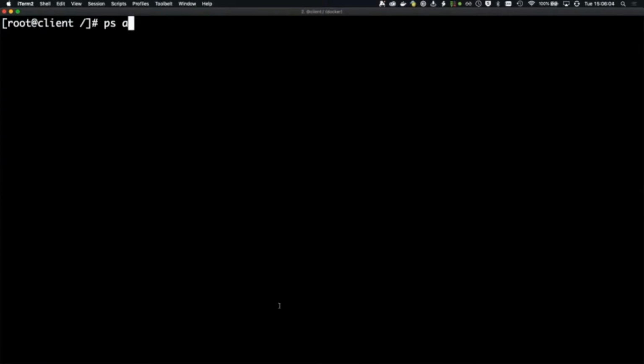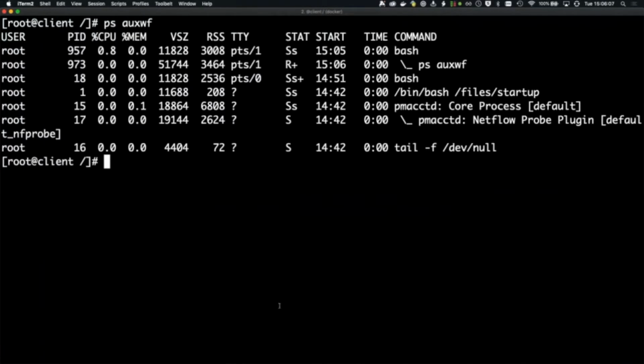and we look at the running processes, you can see we're currently using PMACD, which is a tool used for network accounting, but one of the jobs that it does is to convert NetFlow data of various kinds between different versions.